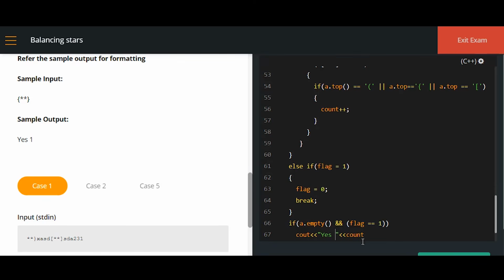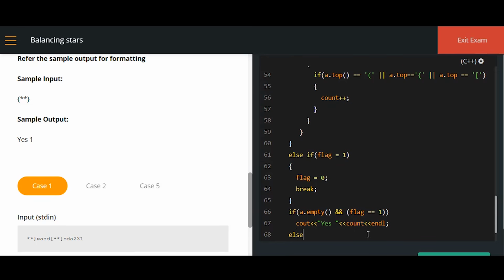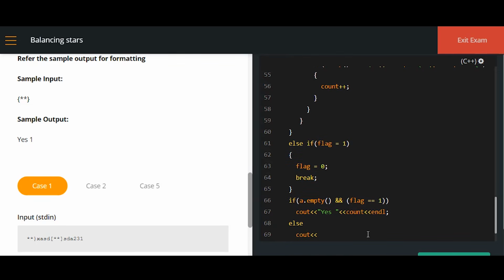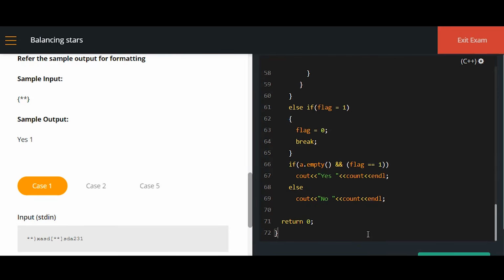So with yes just print the count and end line. Similarly, for the other case, print the count and end line.